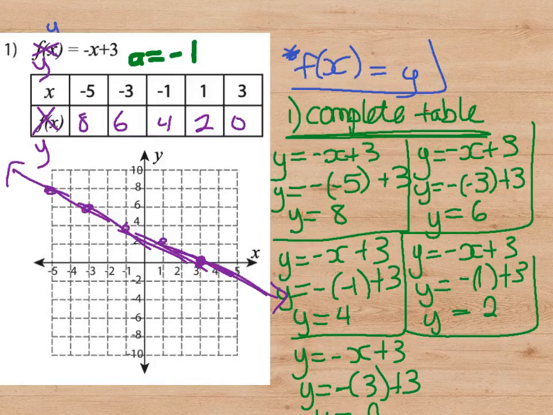Now, what is our initial value? Our initial value, our b, is positive 3. Now, does it look like our graph here is going through 3 at 0? Well, yeah, it does, because it's between 4 and 2. So I'm going to write it here, although we don't know for certain, we can see on the graph here that it really looks like it's passing through 3. So I think that everything here looks pretty good.